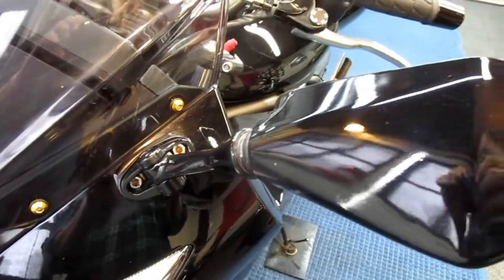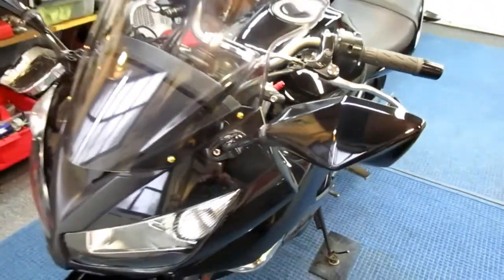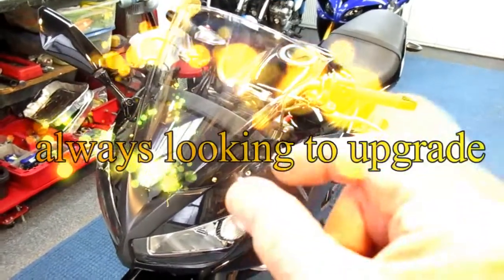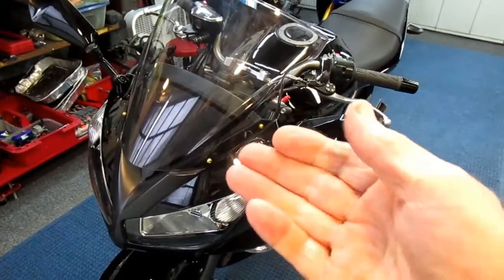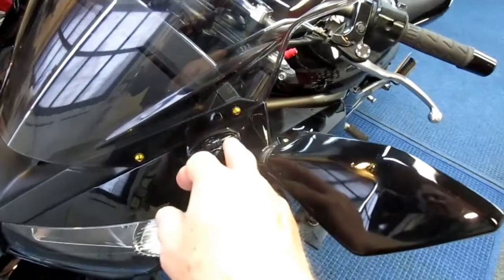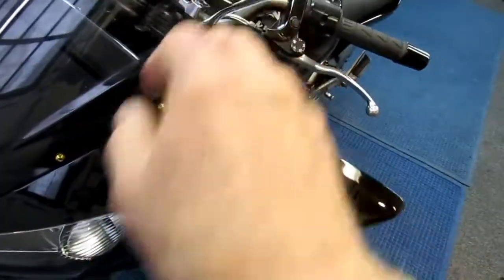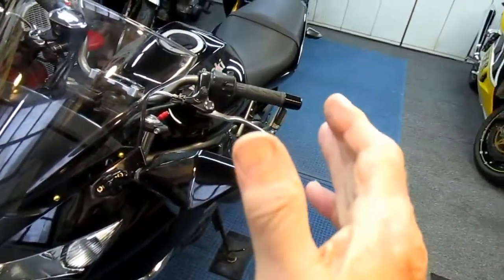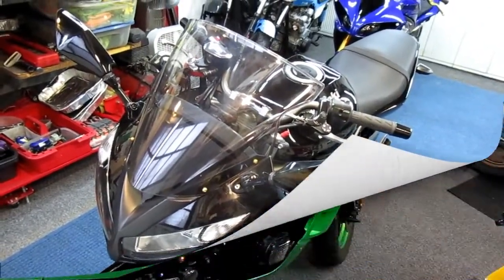I swapped the original mirrors out, the ones that came with the bike, to a set that was different, and then I swapped those out to these that are just a little bit wider, maybe a half an inch or so wider. And every time I can get these mirrors, see now, because I can't get these onto the handlebars, these are mounted to the fairing, so it's very, very difficult. Mirrors, they make these two ways, basically the same mirror. They mount to the fairing, or they mount to the handlebars. Well, the ones that mount to the handlebars just seem to be a little further out, so you just get a little bit better vision, and for me, that's worth its weight in gold.